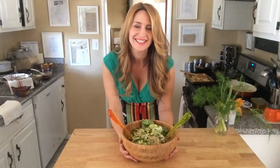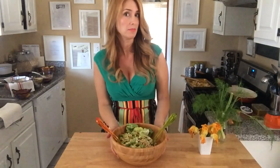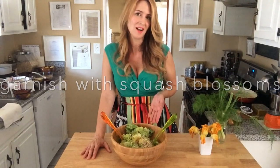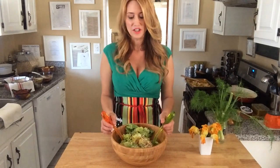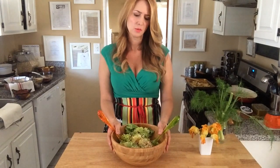Now that we've made our salad, we're going to garnish it and put it in a beautiful bowl. With the dressing at the bottom of the bowl, we incorporate the entire salad with vinaigrette. If you can find some squash blossoms, why not add a little bit of color. Some fennel fronds, which I thought were really pretty and add more of a feathery feminine feeling for our blonde salad. Garnish it however you'd like — I chose some slivered almonds and a little pop of color with the pomegranate. As well as the feta.